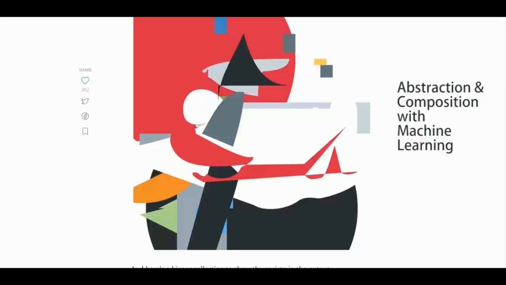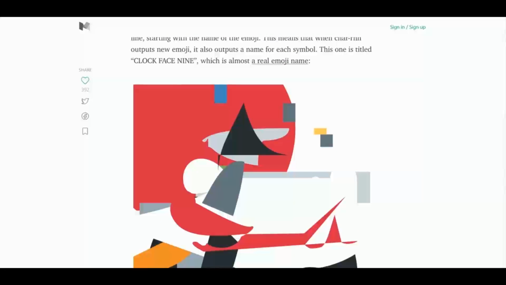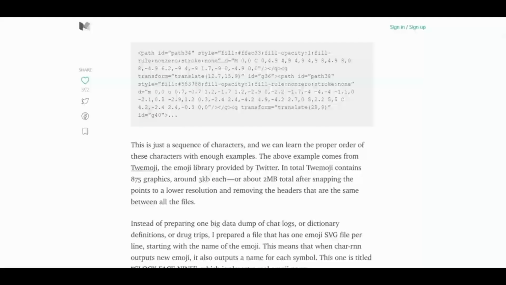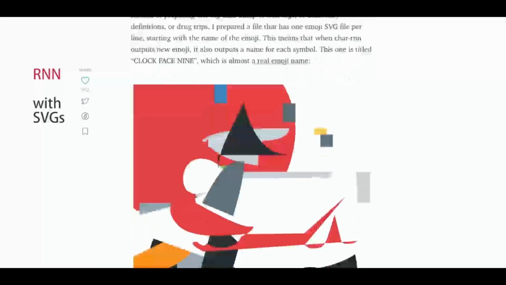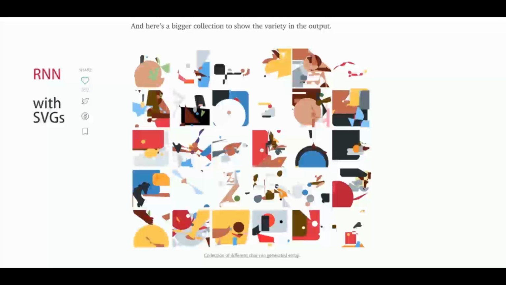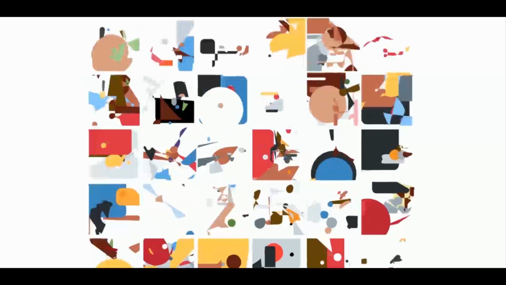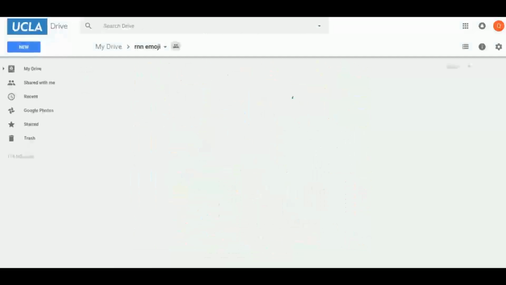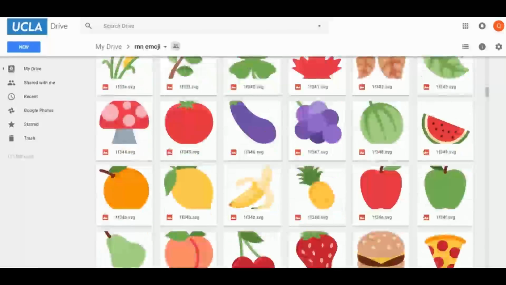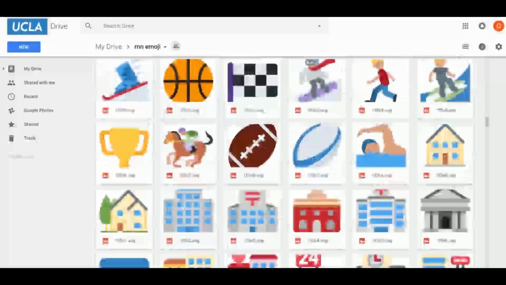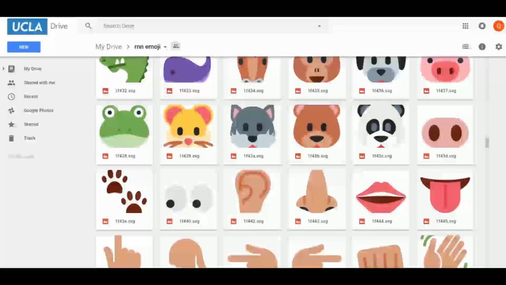To generate something abstract. And this is a really interesting example that uses the character RNN. The vector graphic is also some sequence of characters. So actually they use the model generating Shakespeare's writing to generate this from the Twitter emoji like this. It's really interesting to see how the color and shape mix together to get something really interesting as output.